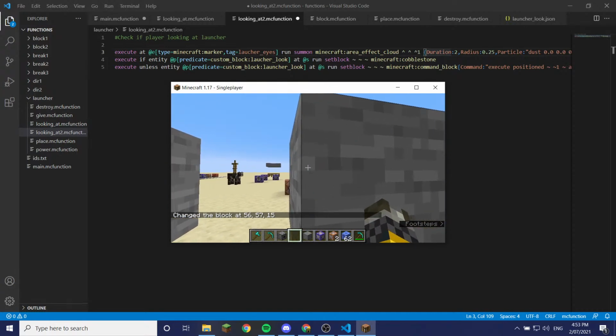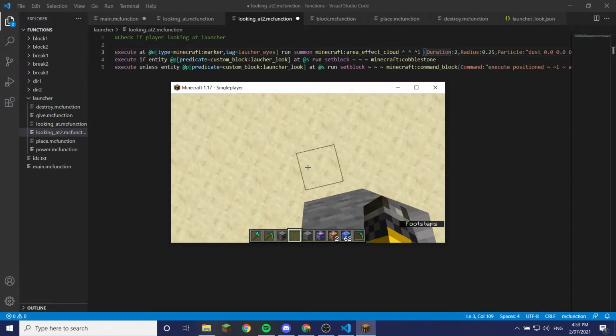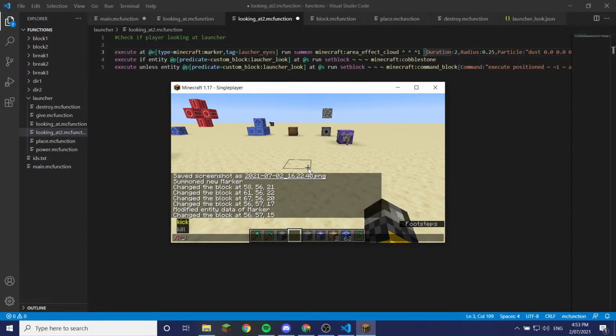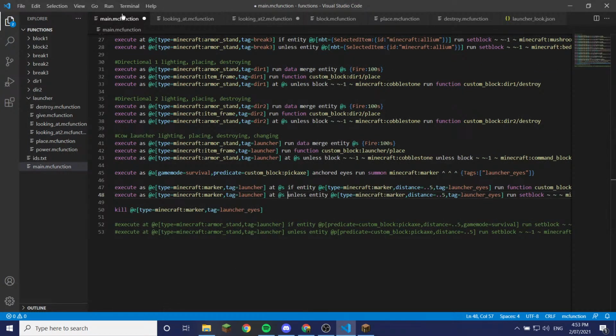So what that means is that markers have a rotation orientation in the Minecraft 3D space. Okay, good. So I can kill that thing now. All right. So that then works. So what we can do now is we can give the marker the same rotation as the player.